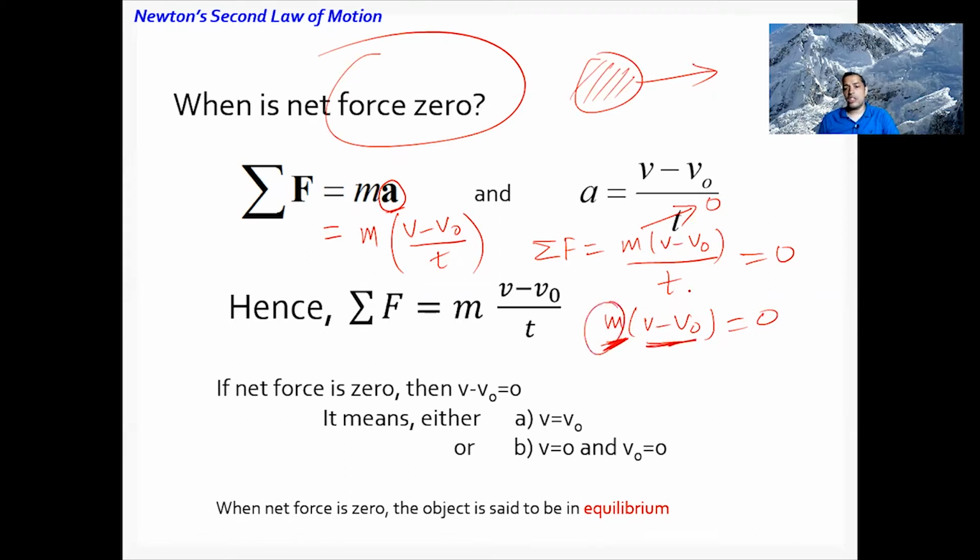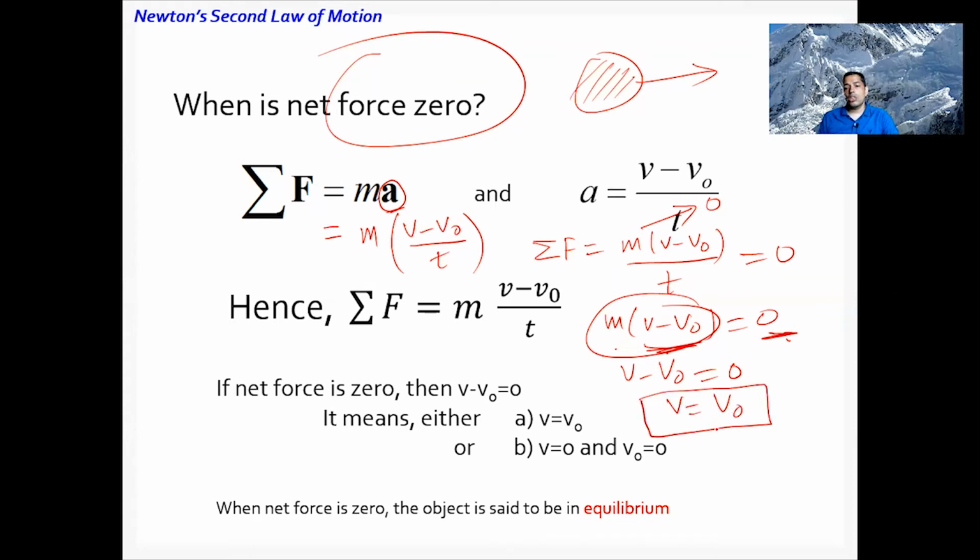If you multiply this and this together, you get 0, right? So since mass cannot be 0, but the product is 0, it means there should be something 0. Otherwise, you cannot get 0. So these should be 0. Then m times 0 is 0. That makes sense. So v minus v0 should be 0, otherwise this product cannot be 0. So v minus v0 equals 0, meaning what? v equals v0.